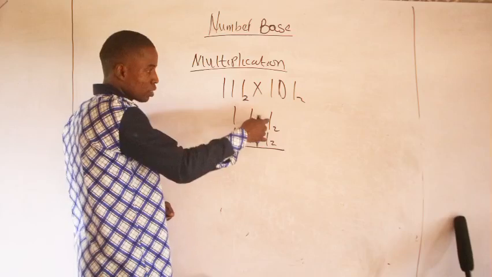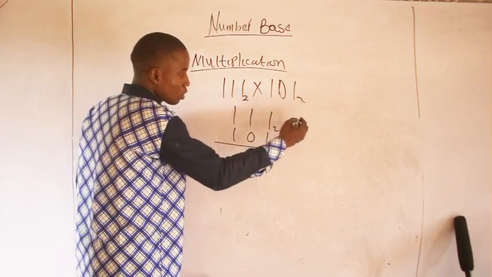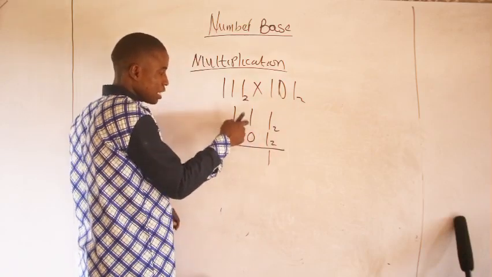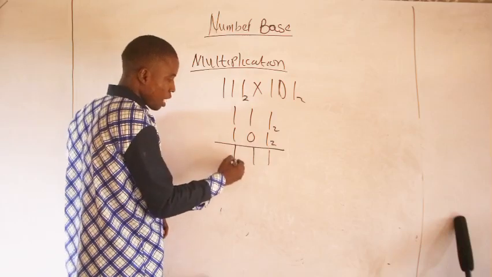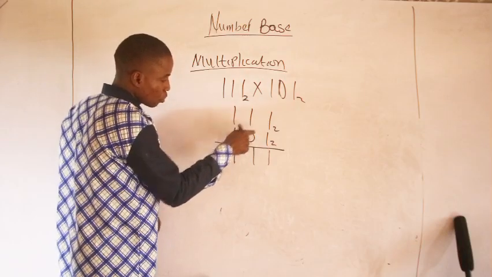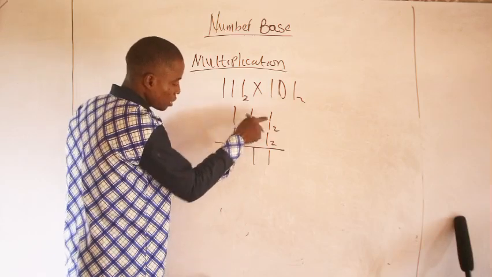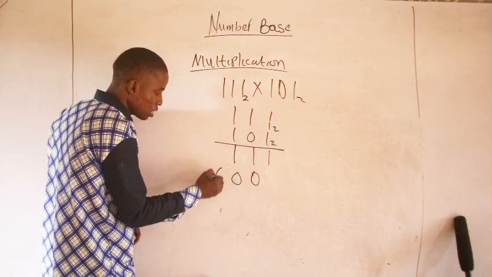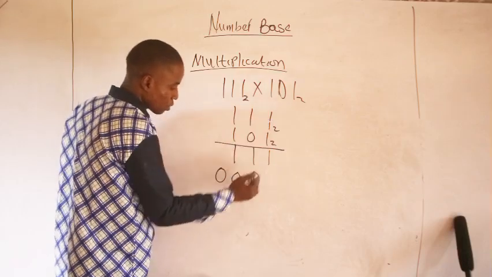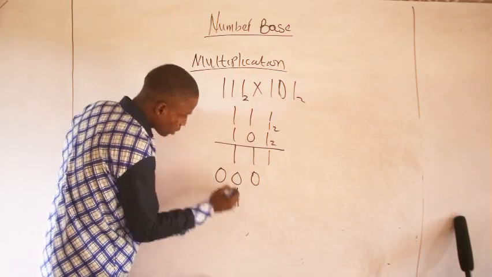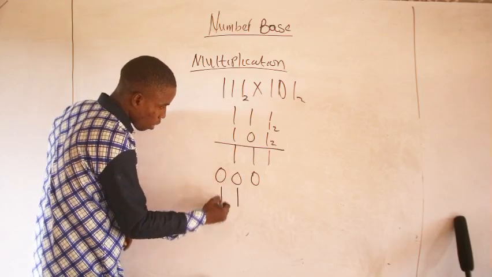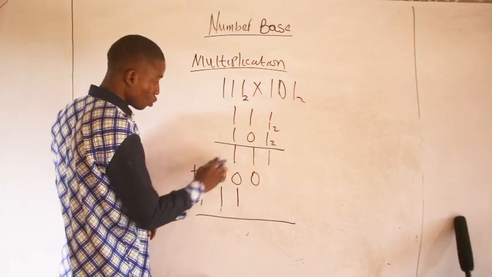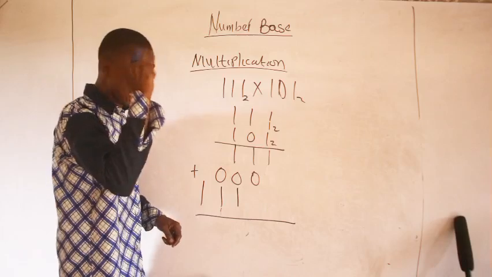This one and this. The only thing is that I will tell you, this one and this is what? 1. Are you getting it now? This one and this, 1. This one and this is what? 1. This one and this is what? 1. Now after that, 0 times this, go here and you write it here. 0 times this is what? 0. Anything times 0 is 0. This one times this 0, 0. This one times this 0, 0. After that, this one, 1 times 1, because I start from here. 1 times 1, 1. Remember that you want to add this one. Addition. You want to add this one now. You use the method of addition at that time.